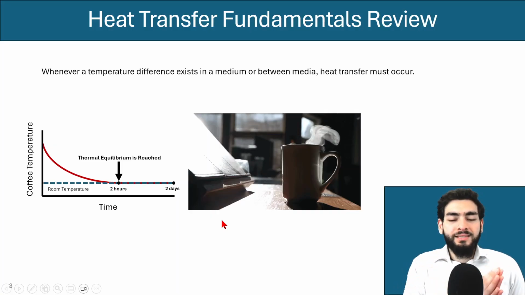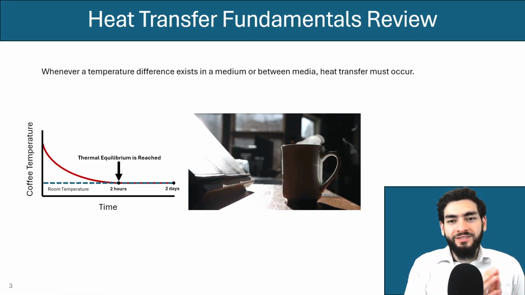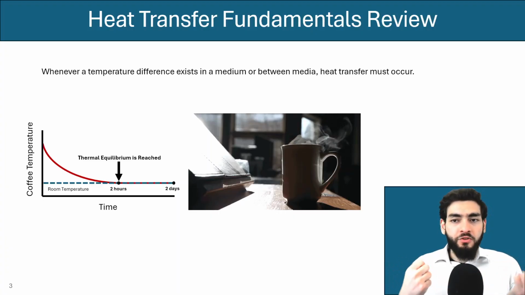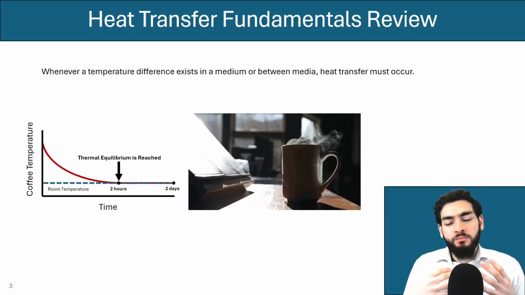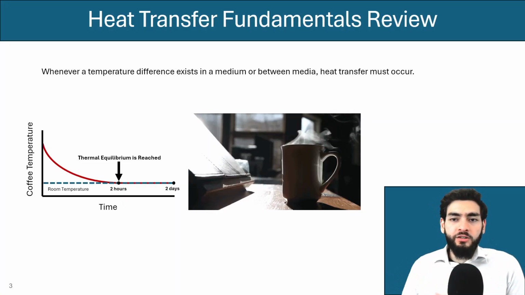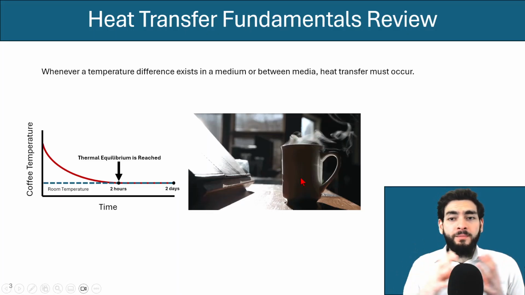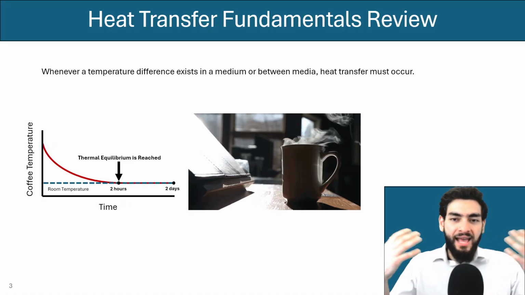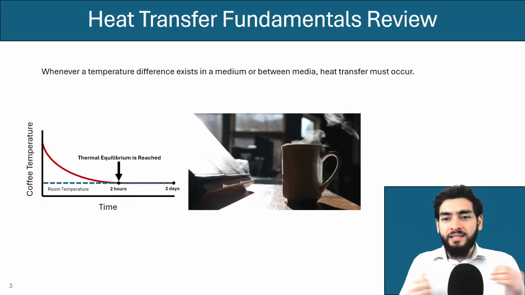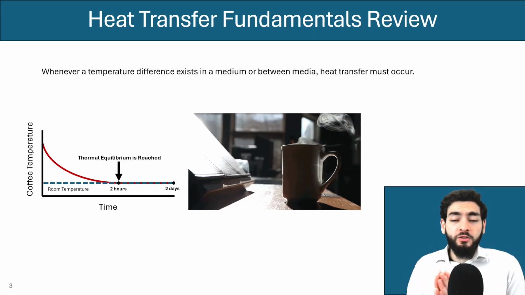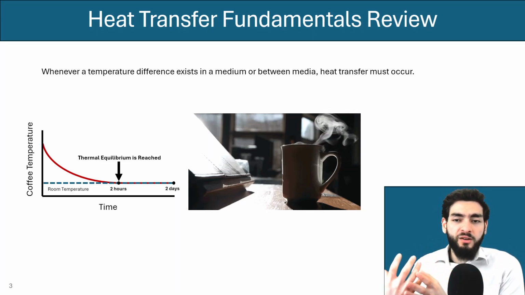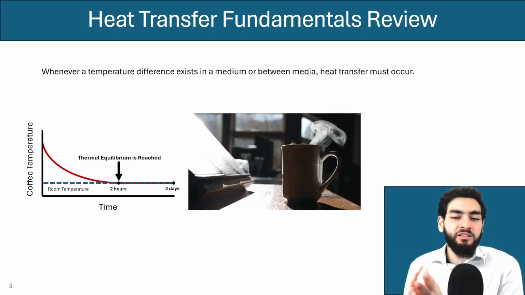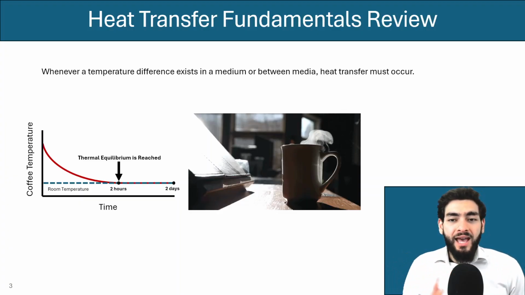So I just want to say that whenever a temperature difference exists in a medium or between two different things, then heat transfer must occur. And over here you see a picture of a hot coffee in a room. So let's say the room is at room temperature, it's ambient, let's say it's at 20 degrees Celsius, and you have the cup of coffee which is hot. So the cup of coffee could be at 40, 50, 60 degrees Celsius. And what do you think happens when you put that coffee in the cold room?